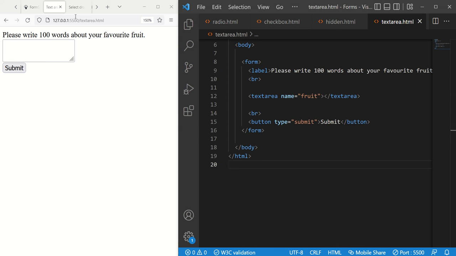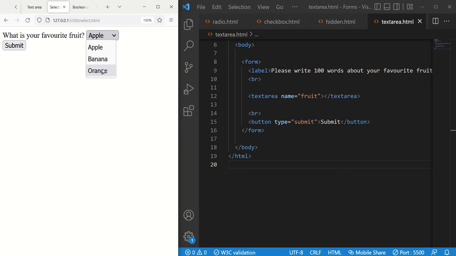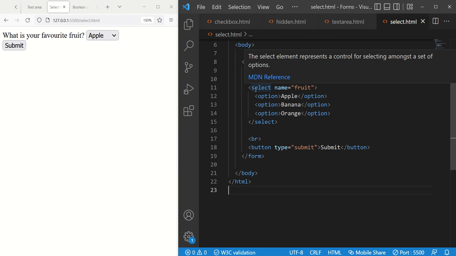Finally, there is a different option if you don't really like this radio button because it takes up too much screen space. If you had like 100 options, it would be terrible to be showing them all in a list like this. Maybe what you prefer to have is a little drop-down box like this. And in HTML, that drop-down box is called a select element.